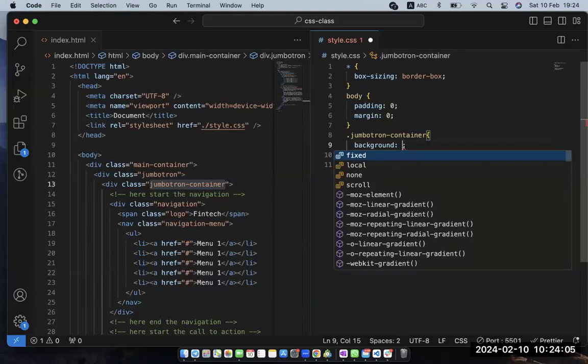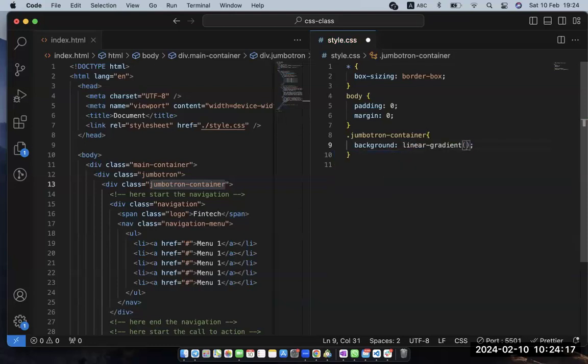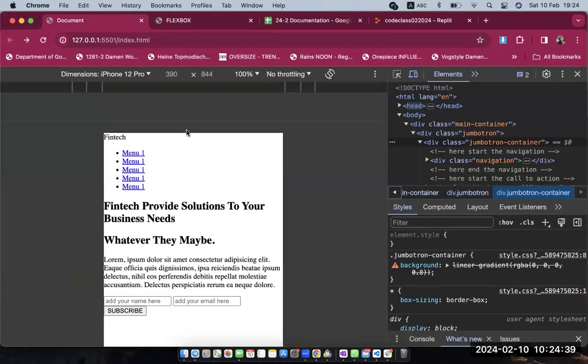Have you tried it in any of the classes? Opacity? No, I'm talking about the linear gradient feature. Yes, I have tried it. We did it yesterday.